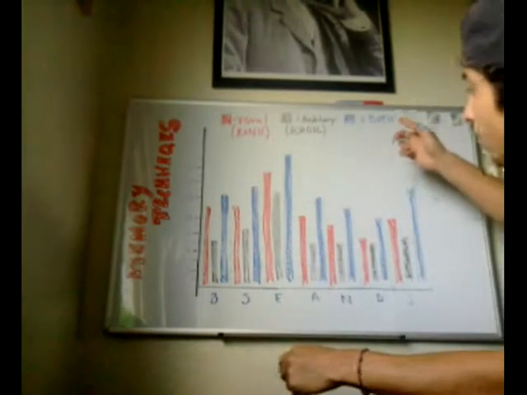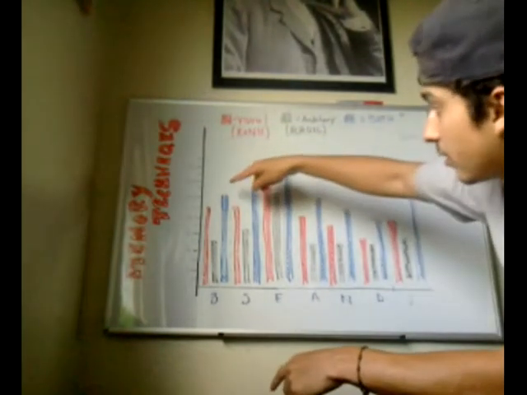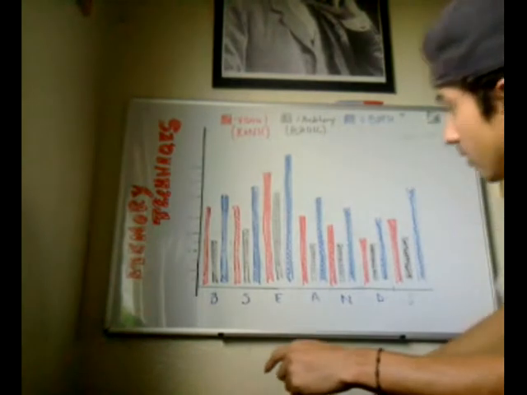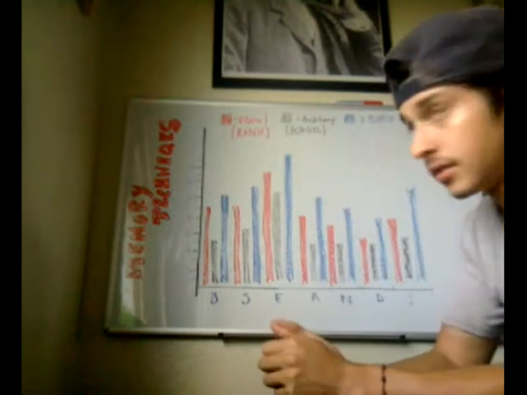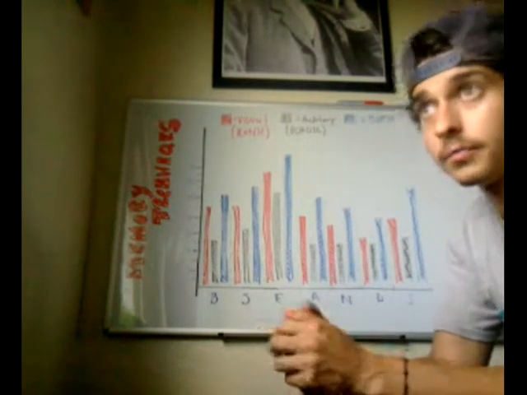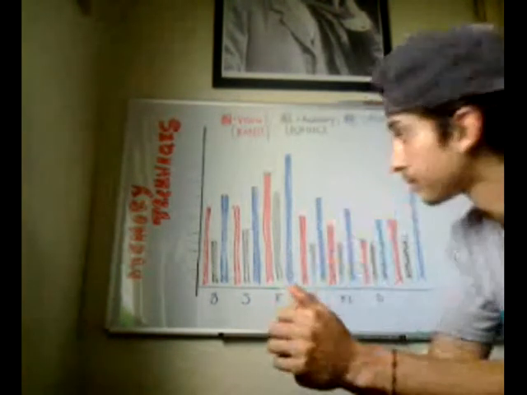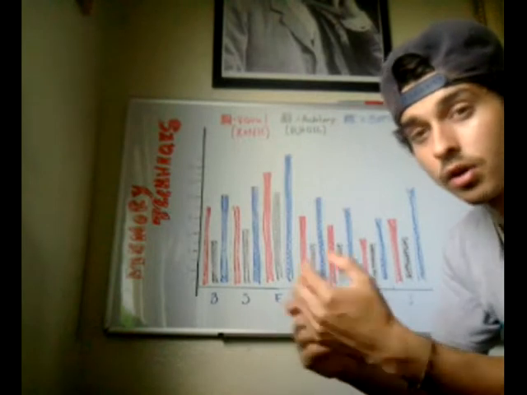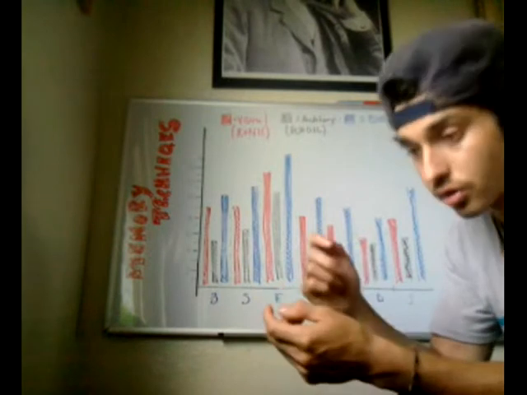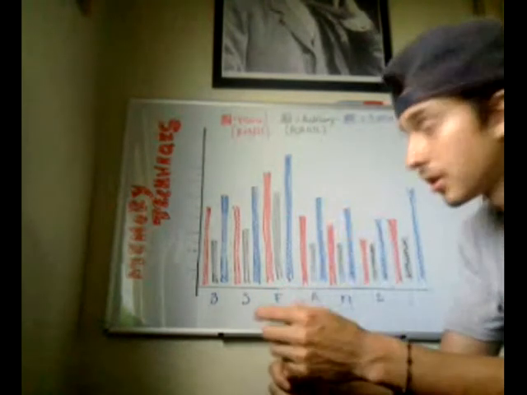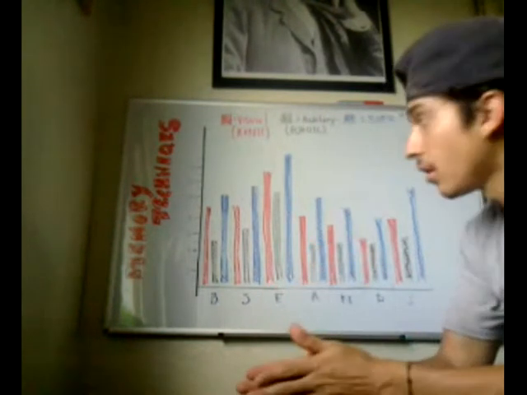Now for the third technique, which is both the visual and the auditory, we see that they all recalled a lot more numbers, actually more than with the visual or the auditory alone. And I think the reason is that they're more involved. Not only are they using more physical senses, the visual and the hearing, but they're also concentrating more on what they're doing. So they're listening, they're seeing it, and they're also writing it down. So it's like a mind-body connection. And I feel like the more concentrated you are, the more likely you are to recall something.